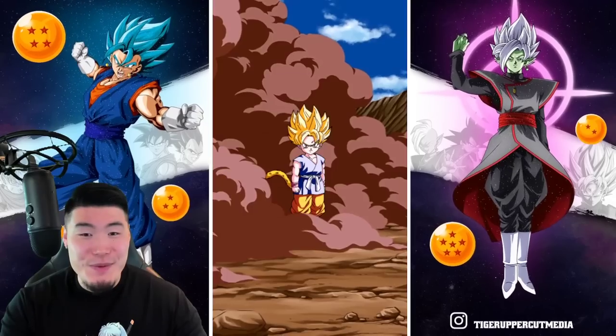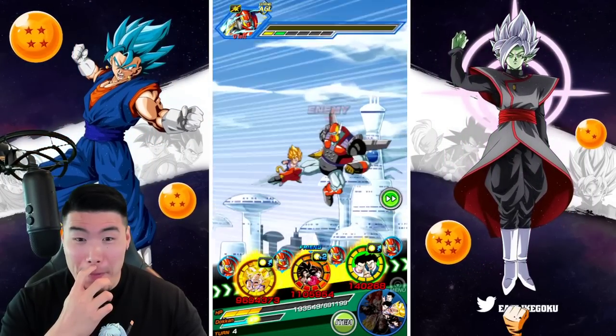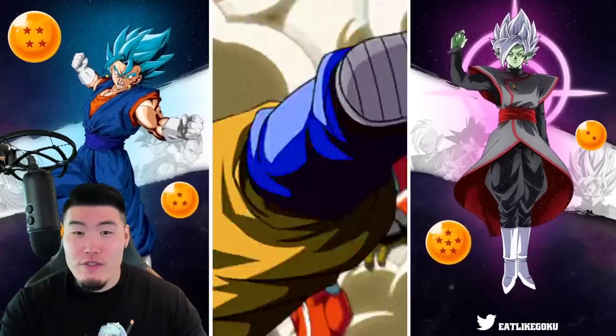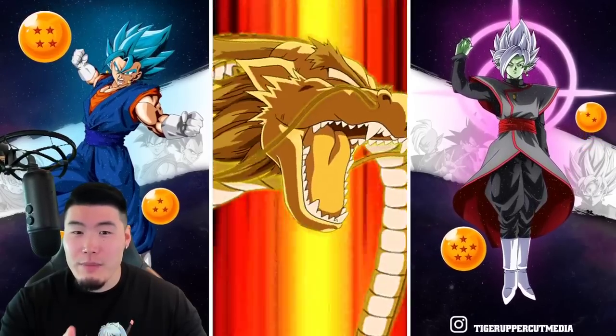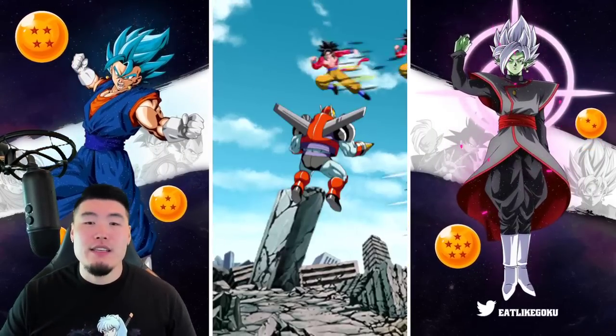Interesting. Well, additional super is nice. Of course he dodges that. Alright. And the LR Super Saiyan 4s should finish the job here. They definitely should finish the job. And then next turn, we can pop the other Whis. Yeah, okay, we're good. It's fine.